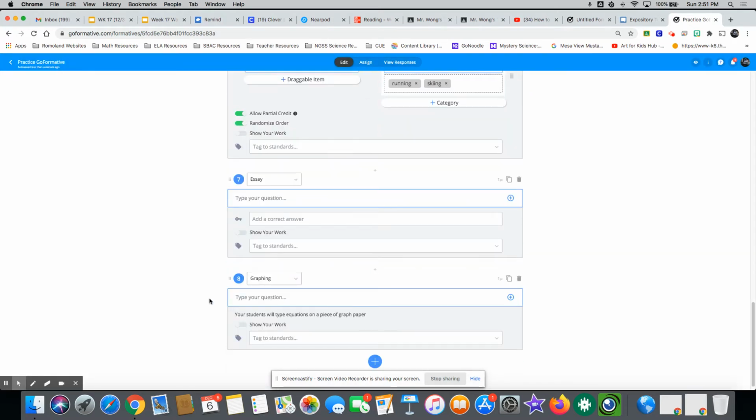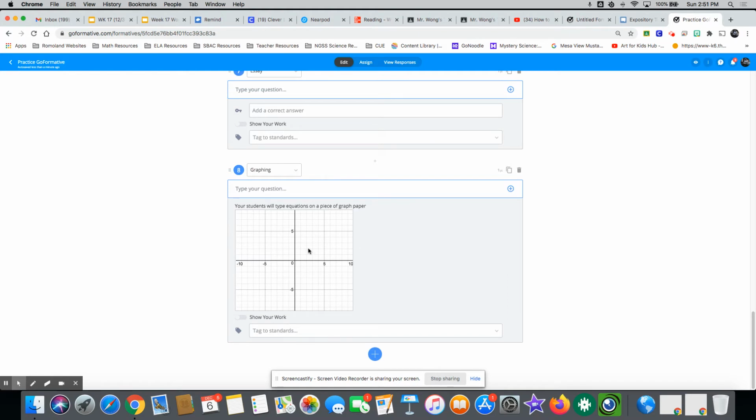Graphing is something new. Some of you fifth grade teachers that are doing the coordinate planes and ordered pairs, this may be something good for you. I haven't messed around with this enough to feel confident with it, but try it out, fifth grade teachers, for ordered pairs or plotting points on a coordinate plane, and let us know how it works. Should be pretty good, pretty self-explanatory, hopefully.